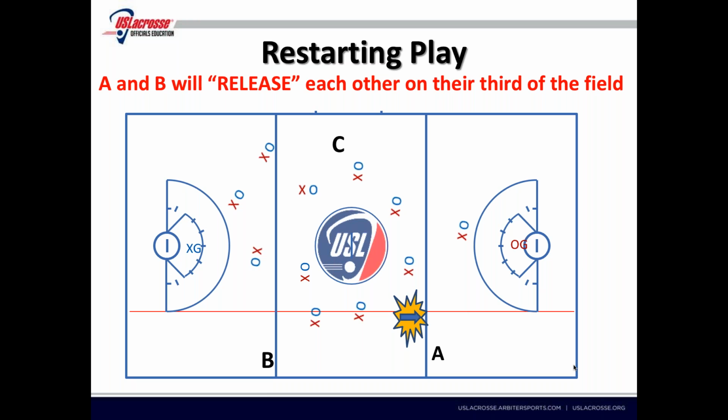In the situation here, A has made the call. When B moves in to restart play, headed towards A's end of the field, A gives the pertinent information to B, the player foul, the number of the player to go behind, etc., and then moves towards the CSA to get in a position to receive the play. The C official in this scenario should have a player count for offsides. If A and B are focused on the restraining line responsibilities.